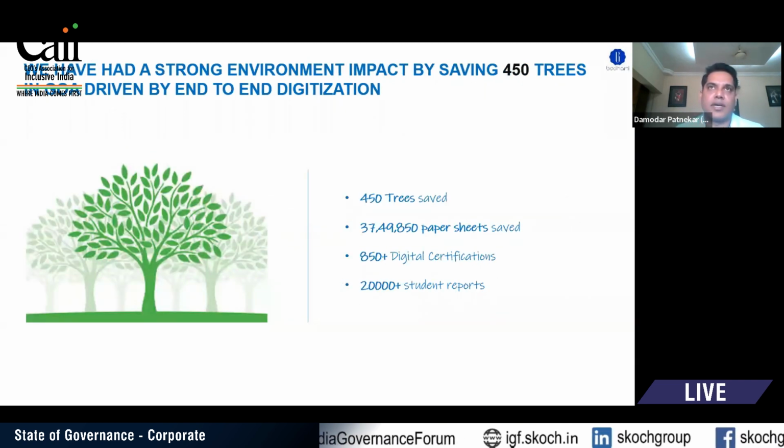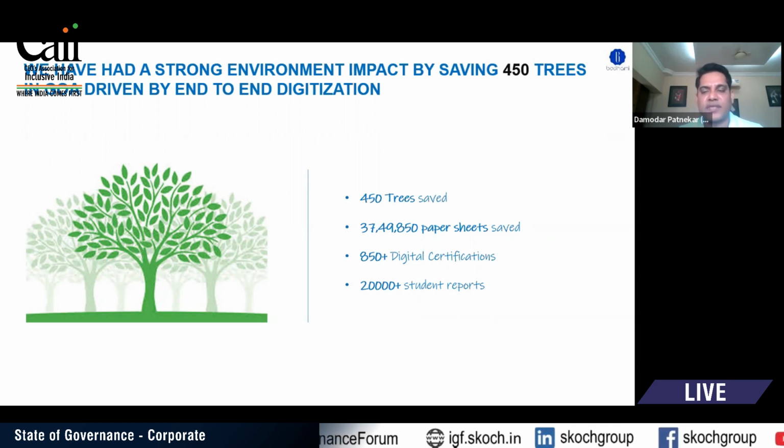In terms of impact on the ecosystem, the report is around 70 odd pages with all details of the institutes in Goa and so on for the respective careers. Every student multiplied by 20,000 students comes to around 40 odd lakhs of paper, which we ultimately ended up saving, which comes to around 450 trees saved. So not a single page or a paper or a certification was given in printed form. Everything was digitized and on the platform, accessible at any point in time, for a lifetime, for the students and for the teachers as well.